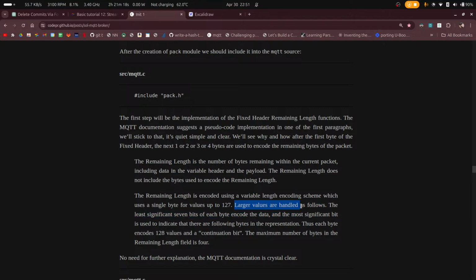Larger values are handled as follows. The least significant 7 bits of each byte encode the data. The most significant bit is used to indicate that there are following bytes in the representation.